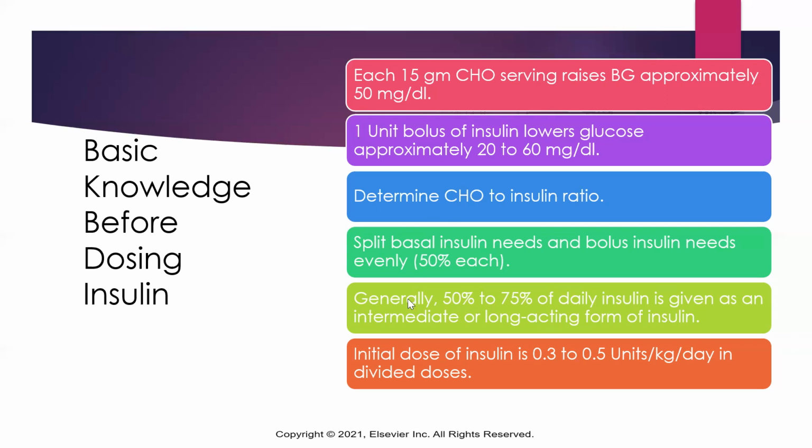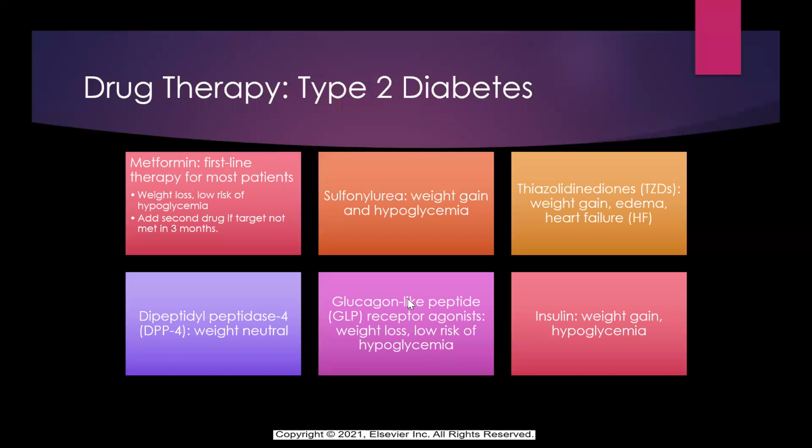That's weird. All right, so our type 2 diabetes. This one is also going to have an algorithm for us to follow as far as trying to get our patients under control. Always starting with what? Lifestyle modifications. And then first drug is going to be metformin. So a lot of times when we just do those lifestyle modifications, it's going to be hard for our patients to achieve those goals that we're setting out. So a lot of times we are adding in medications, but we always want to start with those lifestyle modifications, and we always want to encourage them to continue them.